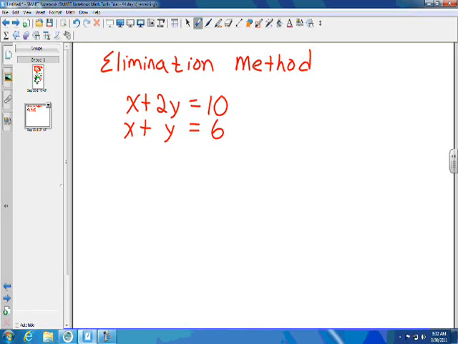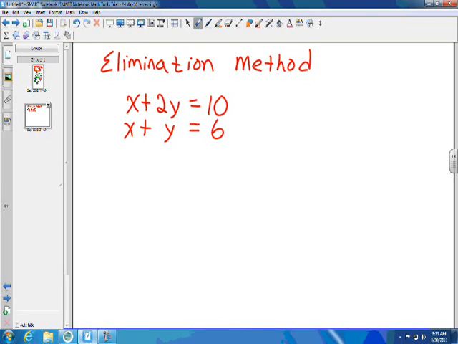It's basically an addition or a subtraction problem when you're eliminating. That's why you want to have everything lined up. So what you are looking for with elimination method is any of these coefficients that are the same. In the past, you've probably been told they need to be one positive and one negative. You don't really have to do that for me. It's just the way I teach it. If you want to do it that way, you can. That's totally fine. But for me, you can have one positive, one negative, or they can both be the same. It really doesn't matter. So, do we have any coefficients, either our x's or y's, that are exactly the same?